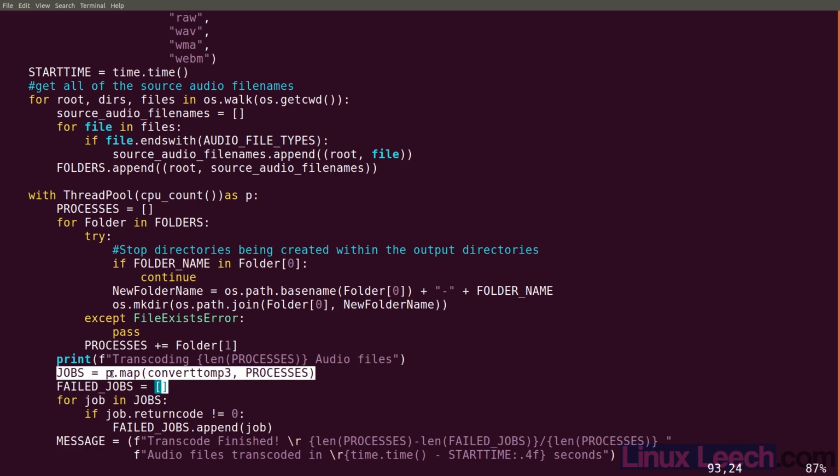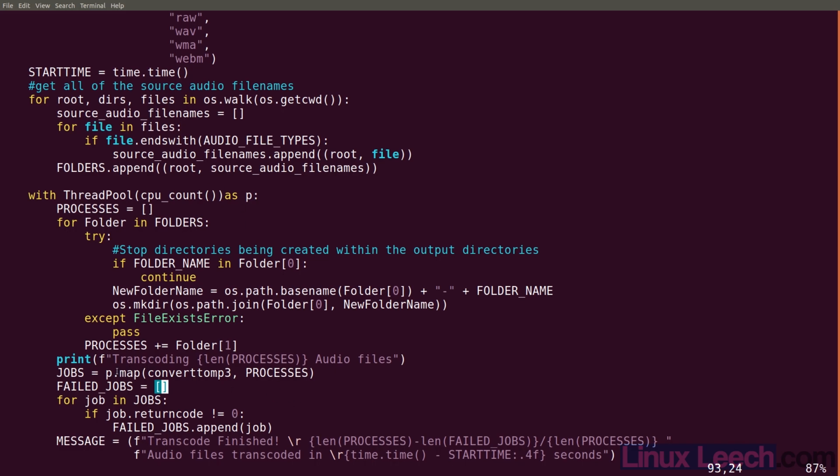So what it does is we're mapping that function, which was convert to MP3. And these are the inputs for that function. So it's a list of processes. Effectively, it's just a list of the input files. And one of these is mapped to an instance of this function. So a simple way to put that is convert to MP3 is the task that we want to do. Processes is the input for those tasks. So we take one item out of processes, put it into an instance of convert to MP3, and then run that subprocess. So this thread pool is 12 threads.